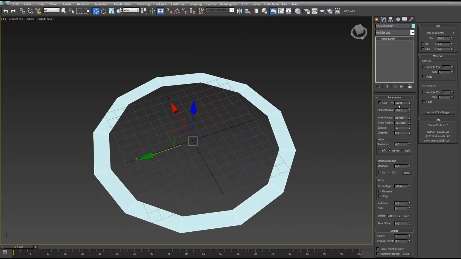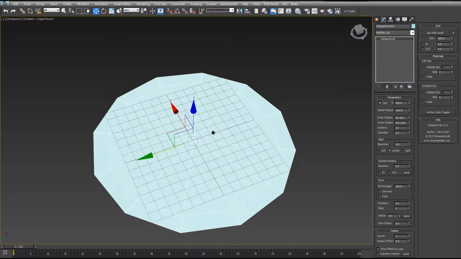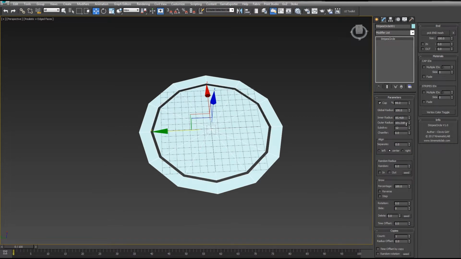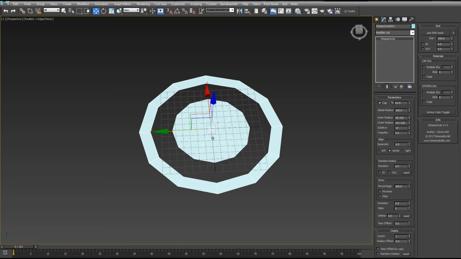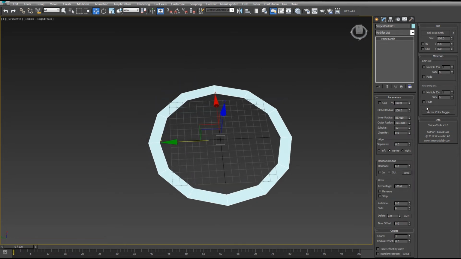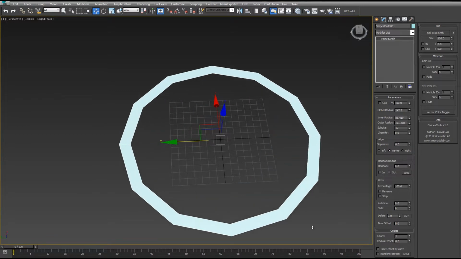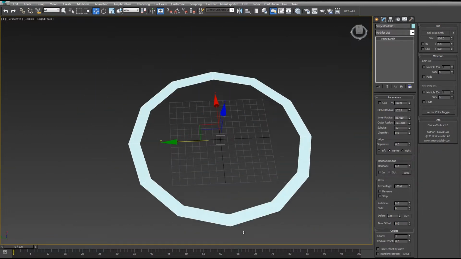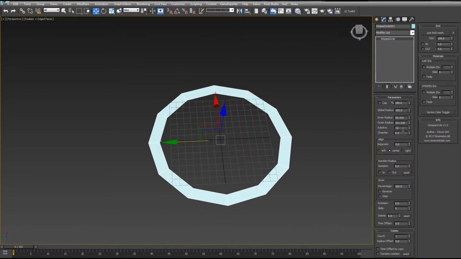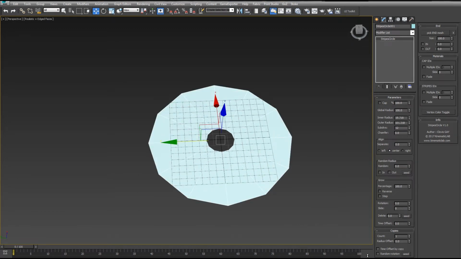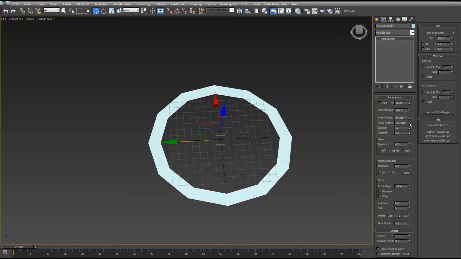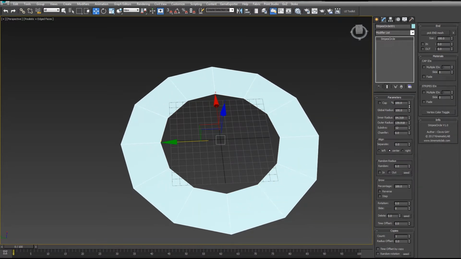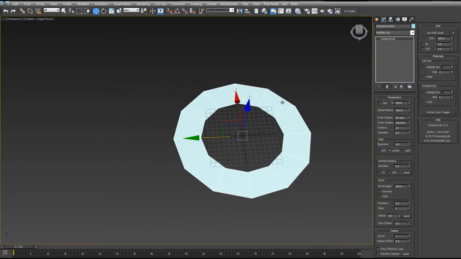First of all, in here you have a cap option, so if you check it, it will just fill this hole, and the percentage value changes the size of it. So let's remove this. The global radius changes the global radius of this stripe. The inner radius changes the inner circle here, and the outer just the outer circle. So this global radius changes everything on top. You can keep it at 100 basically.